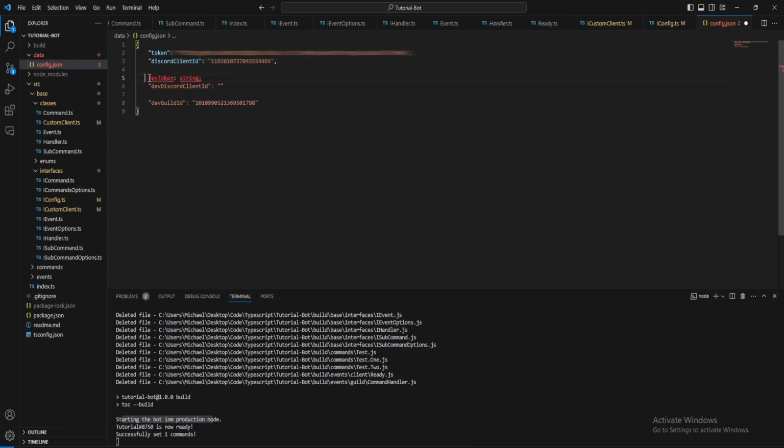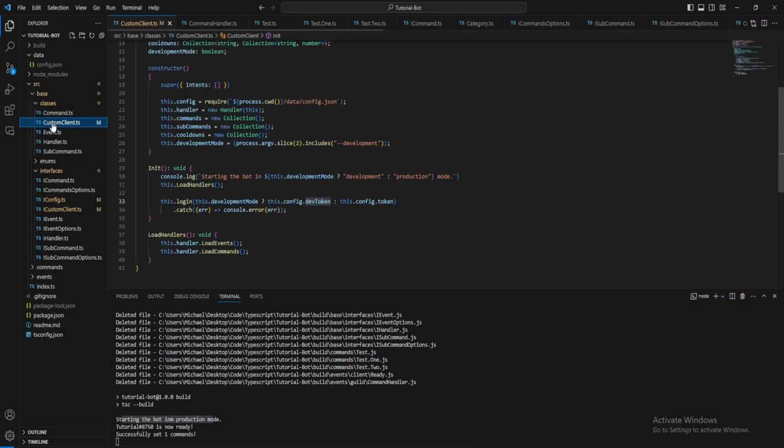And then for this one, we want to just do the same. So there we go. For now, I'm just going to leave these blank because I'm just going to be using the production mode for this tutorial. But what you would want to do is to fill these out, following along from the first tutorial, doing the same steps. And then when you're developing commands, you're not testing them on your main bot. Now that should be everything in that file.